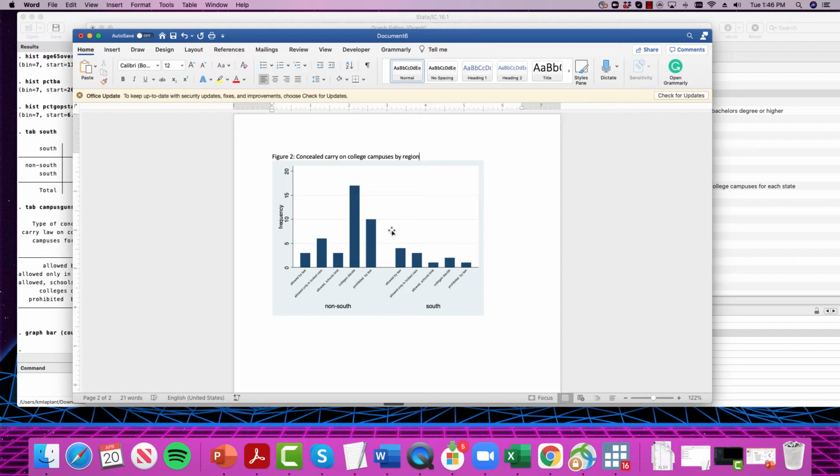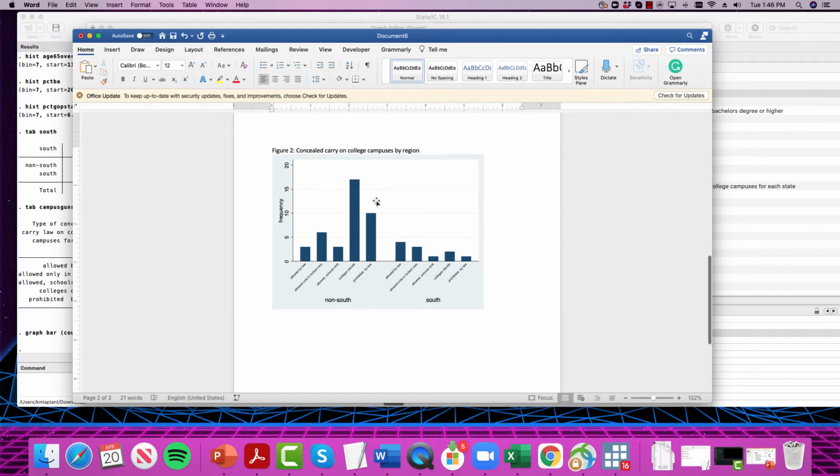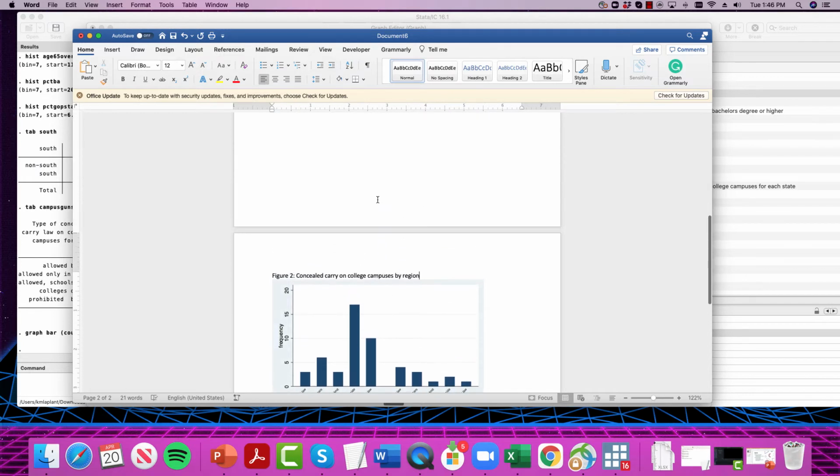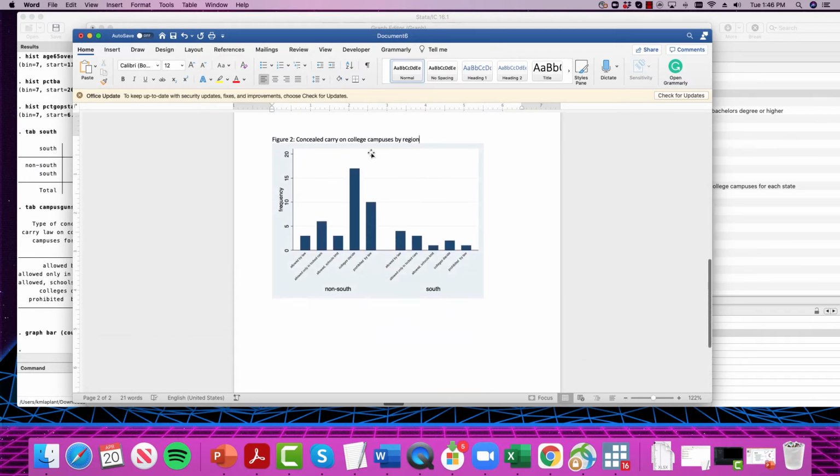You don't need to create a graph for every single variable, but things that are really getting to the core of what you're interested in. You've got a primary independent variable, the thing that you think is going to do most of the explaining of the dependent variable. You can certainly graph that in a variety of ways, save those graphs in an extra document while you're analyzing your data in Stata, and certainly include these in your research paper.